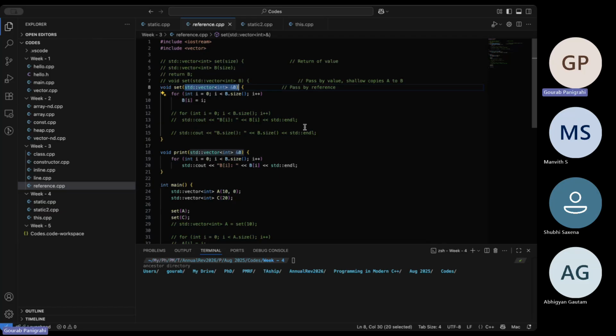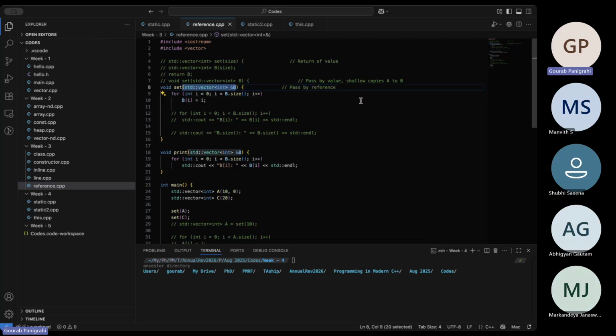You do not want sometimes to copy the passed vector and then copy back the modified result. You can just simply pass the vector with size already allocated and just modify that. That's called pass by reference, where essentially the code treats whatever you're passing, A and B, to be the same, at least for this call of the function.